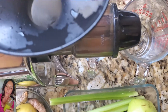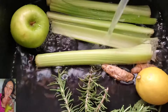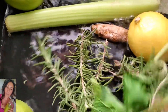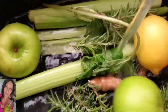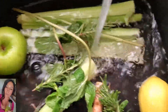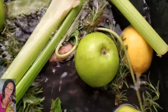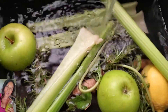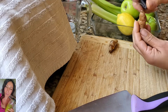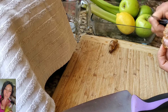Rosemary is a perennial herb and it is actually in the mint family. Looking at the two herbs, they are very similar in their healing properties. Mint is a little bit more known for its refreshing aroma and freshening up the breath because it's just so freshening. And then rosemary has a lot of healing benefits that are very similar to mint.